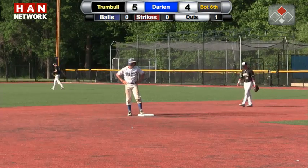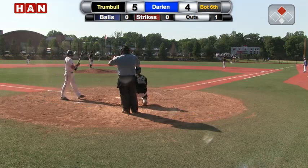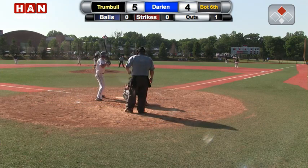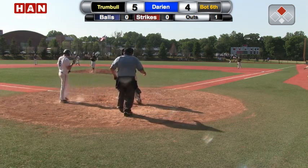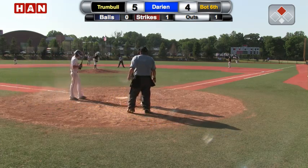We said that last week during this very same matchup between these teams. Frank Granito and I taking note of the fact, and Justin Galante as well, not many teams play small ball anymore. These guys do a nice job of it, swinging and unable to hold up the bat is Danny O'Boyle. No balls and a strike, he's 0 for 2.